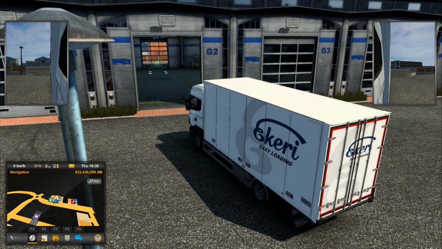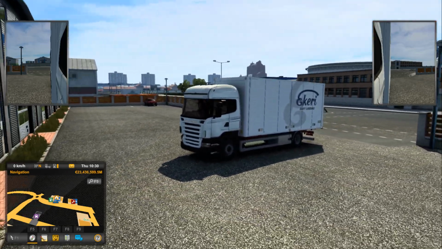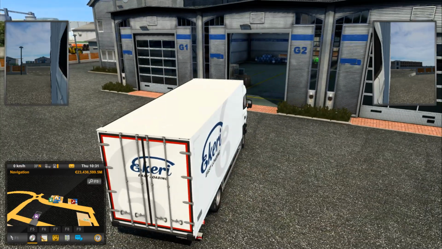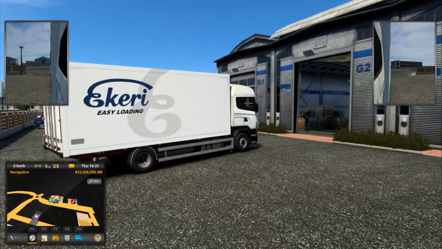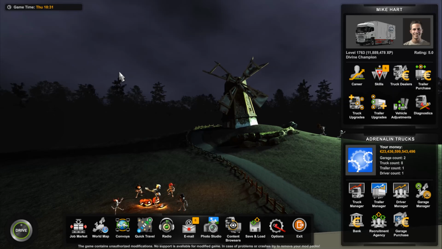We are now in a totally different truck, but it's a box body. Now, we can get a trailer for that as well. I just haven't downloaded the latest mod for it. But that gives us something to do. So, all right. So that is this.